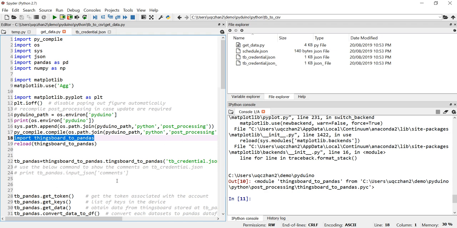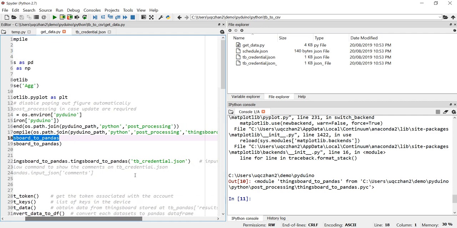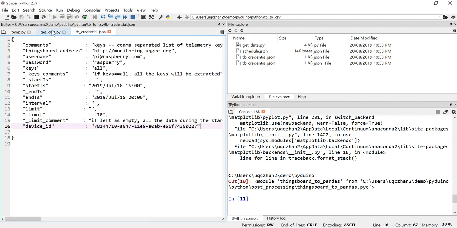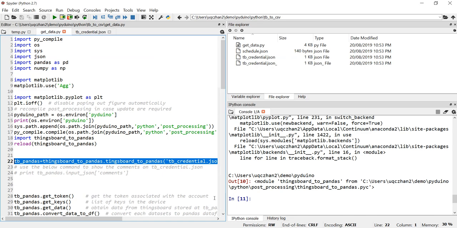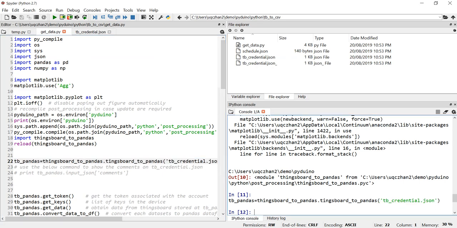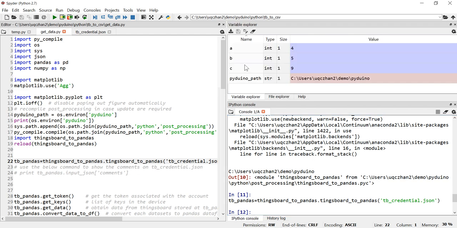The next one is basically to create the TB pandas based on the TB credential file, which was here. The way of loading it is simply to copy and paste that specific line. Now if you go to the variables, this variable is not actually here, but you can still use TB pandas here to see what's inside.